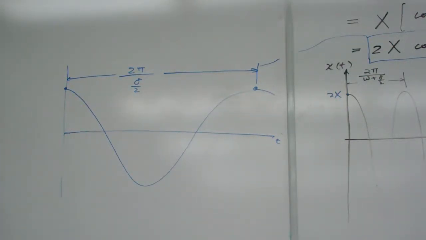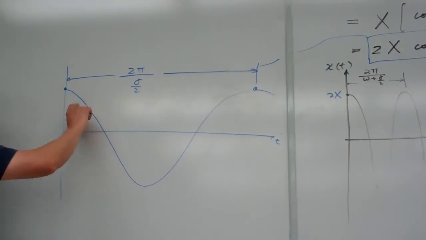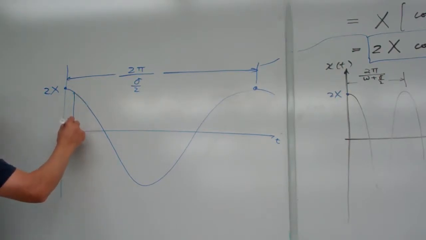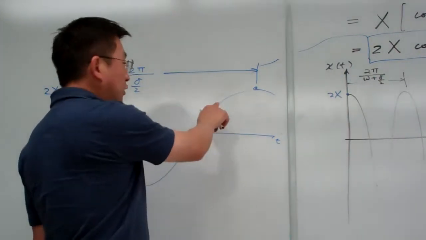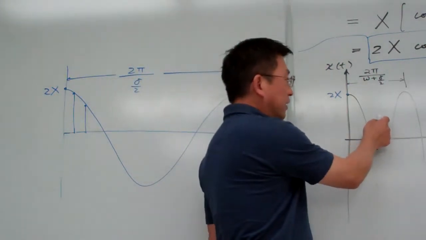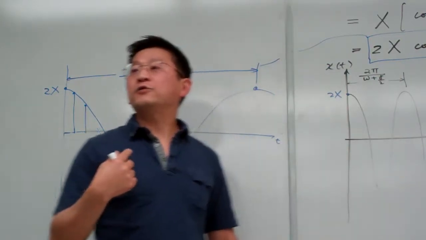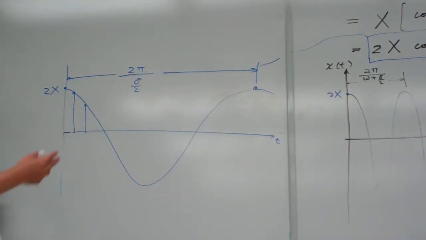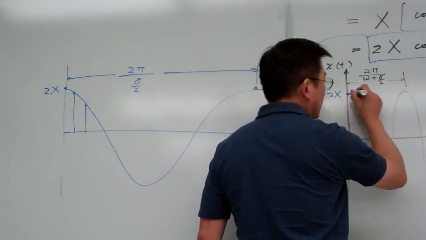Right? Okay, so right now you can see at every time moment, this represents this 2x here. For example, at this time we have this magnitude here, at this time we have this magnitude here. Again, the blue information is an envelope of the vibration of these cosine functions. Okay? So now what I want to do is copy and paste this blue line to here. So let me do that one here.